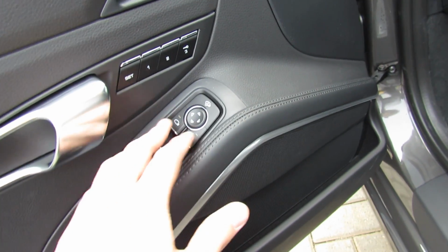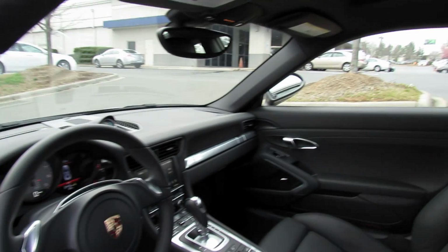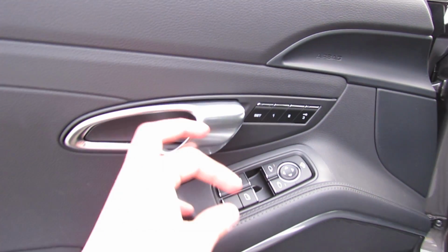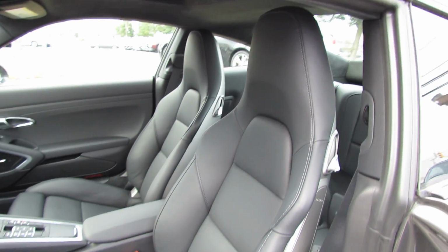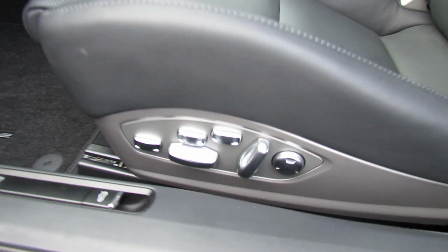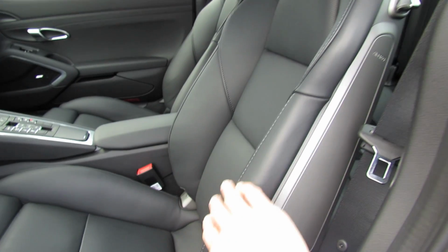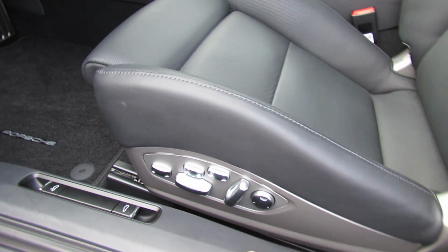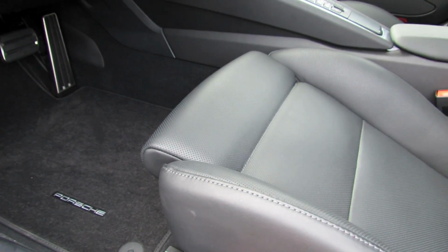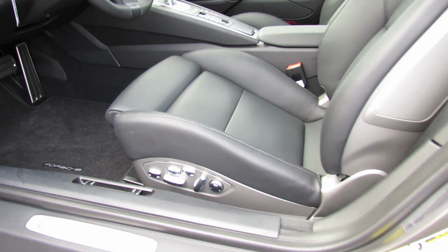All of your power windows, power mirrors, power folding mirrors, your power locks are located in the center console, as well as 3-person memory for the driver's seat. The driver's seat is a phenomenal 18-way power adjustment system, all located down here. Full-way power lumbar adjustment, as well as power side bolstering adjustment for down below, as well as up top, depending on your body frame, to hug you in better around those tight curves. Down below here you have a power leg extension, all designed to further increase driver comfort.